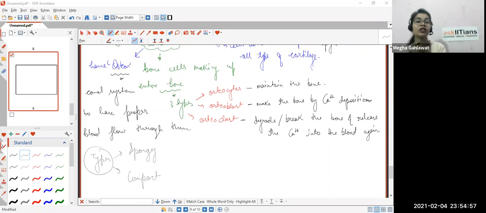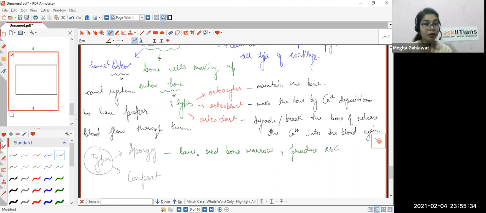Why are they spongy? Because they have the bone marrow, which is responsible for making a lot of RBCs, or red blood cells. Okay, and the compact bones are the ones which are yellowish in color, and they store a lot of fat. Okay, and they are present in the central cavity of the body, or the central part of the body. So spongy bones have red bone marrow, which produces RBCs.